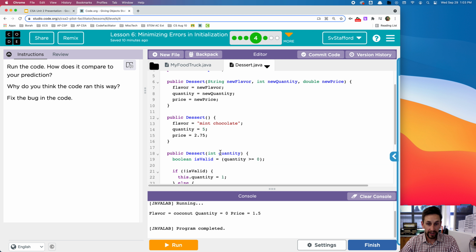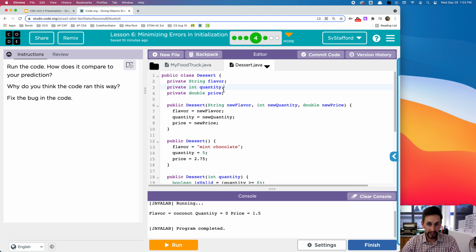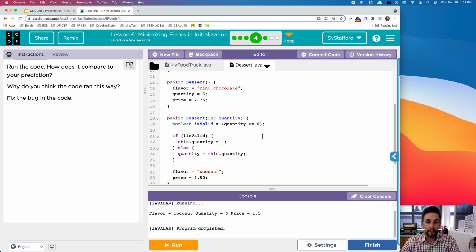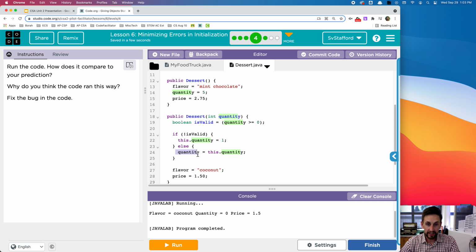So when we declare an instance variable as an int quantity, the default value for quantity is 0. And so we're saying that quantity equals 0 here.